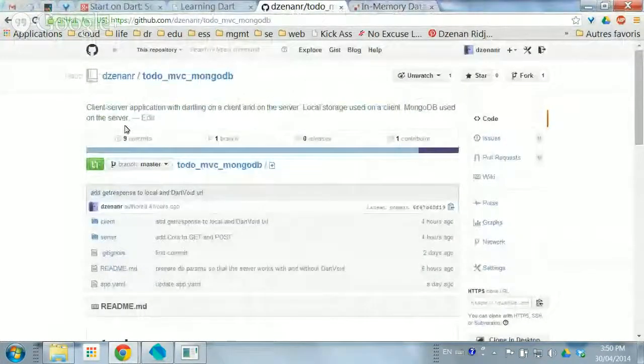This is to do MVC, but this is to do MVC MongoDB. So this is the project on GitHub that I used to create, with the help of Robert, this project.